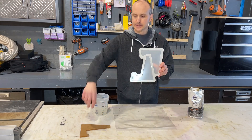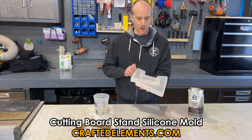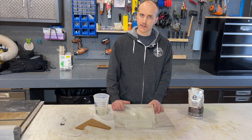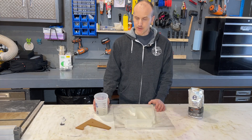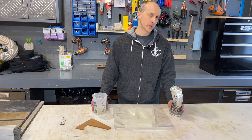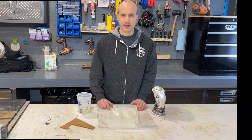So this is our equally sized cutting board stand mold. Obviously you can pour two at once, and it is one inch deep. Now due to my lack of creative things to encase in resin here in the shop, I've mixed up some Total Boat epoxy and I've got some coffee beans. I'm just going to do a quick clear pour and show you guys how this mold works — I'll leave it up to you to get really creative with it.